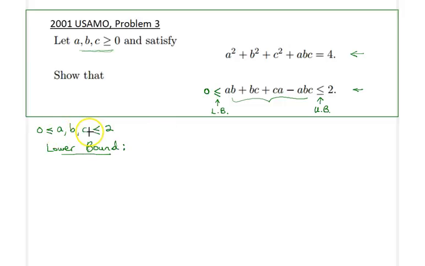We need one key observation here. These three numbers a, b, c, at least one of them must be less than or equal to 1. Let me write that down and then discuss its implications.